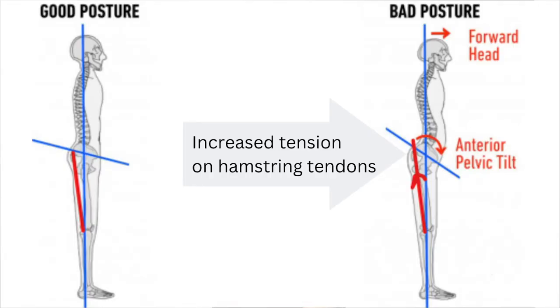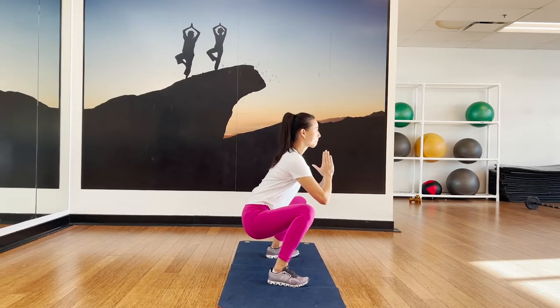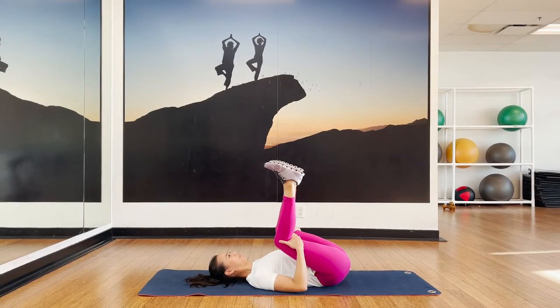We also know that posture plays a role. If you have an anterior pelvic tilt — which is a sway back — that also increases the compressive and tensile load on the hamstring tendons. And having an anterior pelvic tilt can cause movement inefficiencies, which can increase wear and tear even more. Doing too much static stretching can also lead to a proximal hamstring tendinopathy. I see this quite a bit — I've had a number of people come to me who were doing a lot of yoga or Pilates. These activities have a lot of positions and stretches that involve end-range hip flexion, and when you're in end-range hip flexion, you're increasing compressive and tensile load on the hamstring tendons, which can cause overloading if done every day.